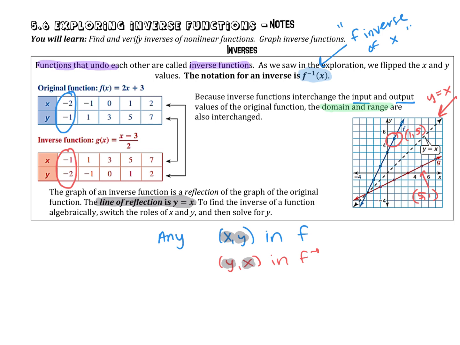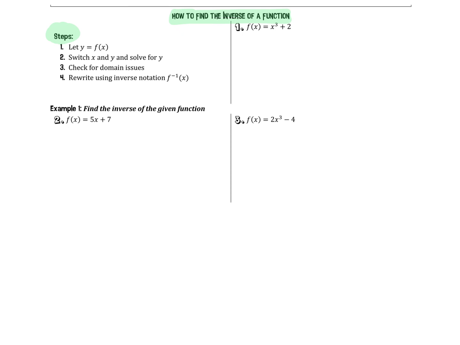So now that we have a little bit of an idea about what an inverse function is, let's go ahead and talk about how do we find an inverse function if we're given an original function. All right, here we go. So if we're trying to find an inverse function and inverse functions undo each other, really what we're going to do is we're going to switch our x and our y. So this is written in function notation, but if I just say let y equal f of x, then I can really say this is the same thing as y equals x cubed plus 2. And this is really how we think about it when we're graphing it anyways. We think about y being our output.